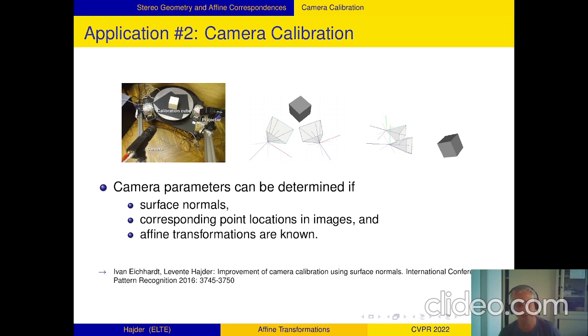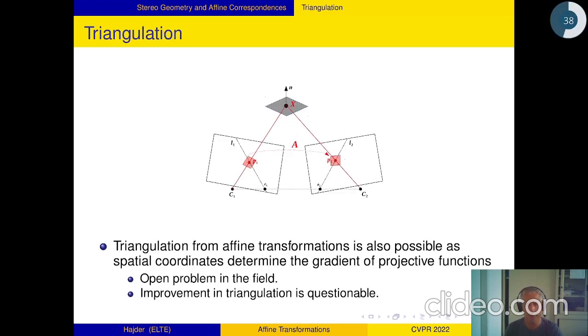Okay, for this calibration project, we have here a calibration cube. The geometry is known, the shapes are known. It's regular surface as well. It contains 6 parallel planes, but only 3 are visible at the same time. And we know the geometry of the surfaces, so this can be given as input for the camera calibration, and then the camera parameters can be computed. Triangulation is also possible.